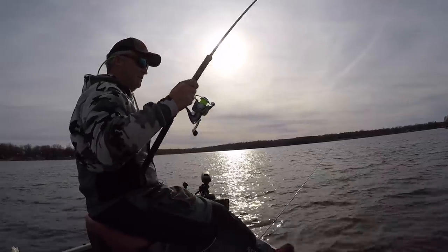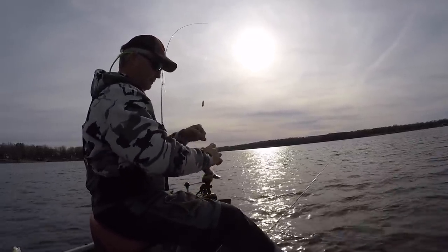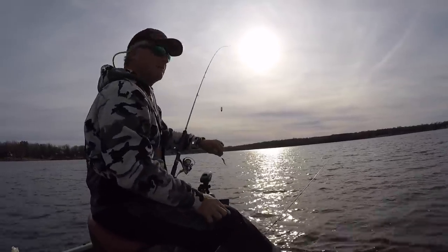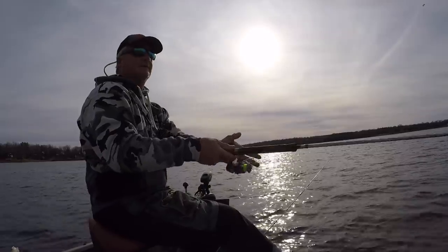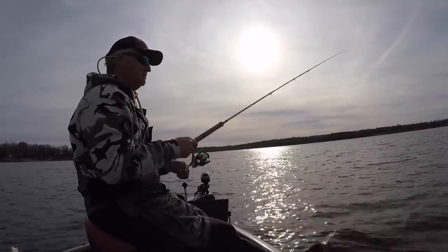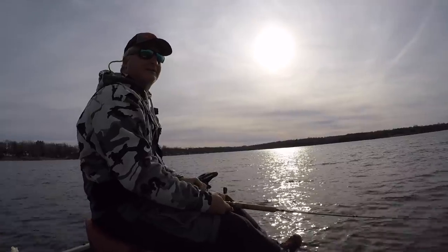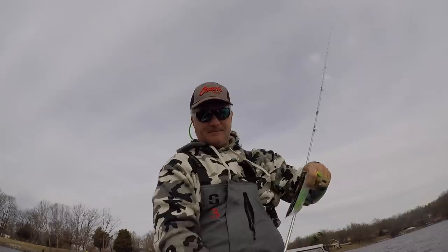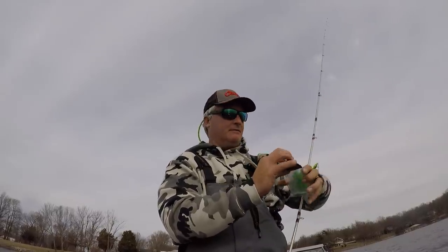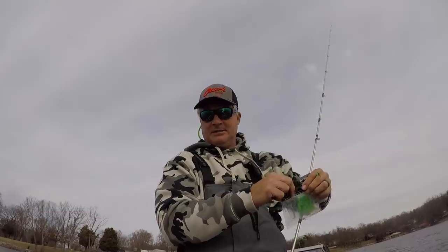Hard-fought fish — that's our first fish of the day. That didn't take long, that's crazy! The moon phase — who knows about this moon phase thing. Nice little eater, but we're gonna let them go today. I brought three poles, which gives me the opportunity to vertical jig, fish under a float, and then a straight jig pole. You don't have to do that — it just makes me feel more comfortable to have as many options as I can.